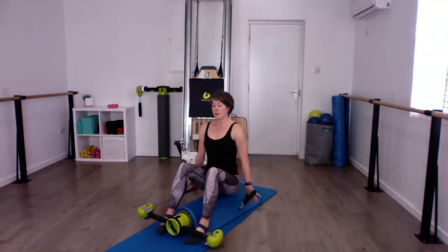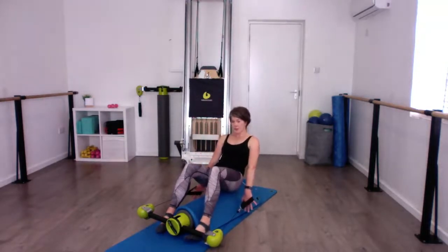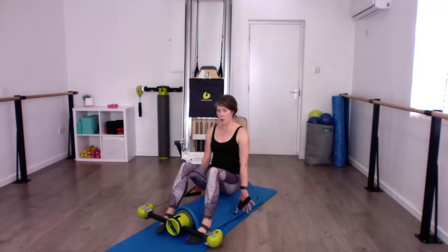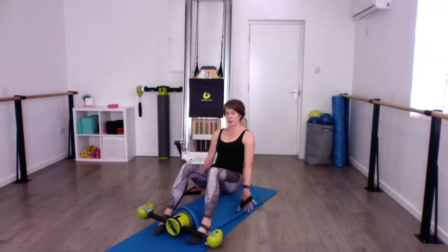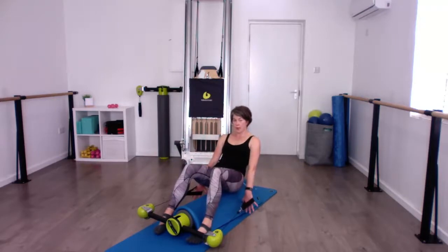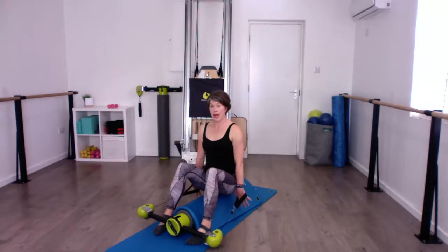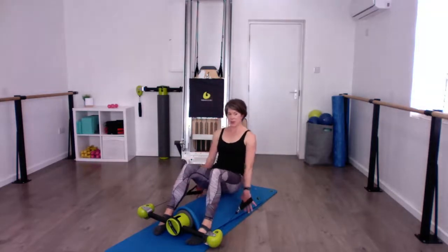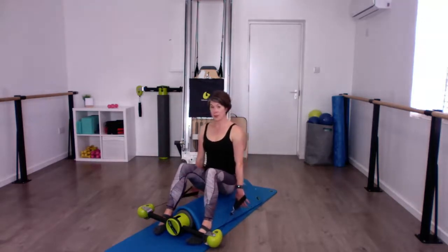Here we go. Hands to the hips, scoop it in, inhale, bring it all the way back up, keep the hands to the hips, exhale, scoop it down, pull through, scoop it, and then come all the way back up, sit tall. And again, exhale, scoop into it, scoop into it. Keep the hands at the hips. You should be hitting those lower abdominals. Come all the way up, sit tall.